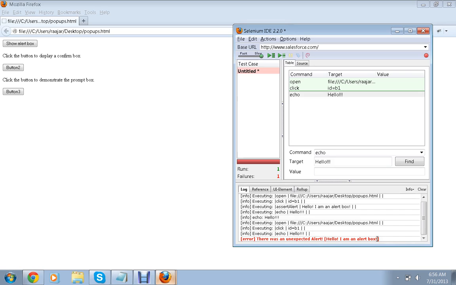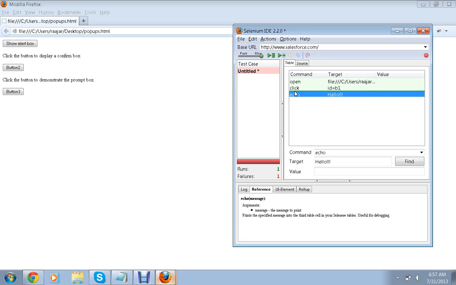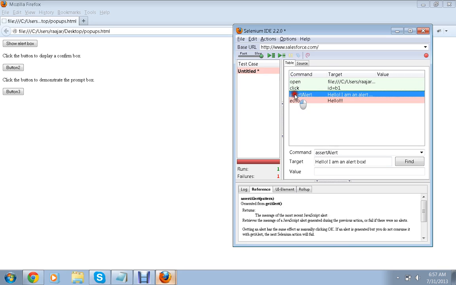So there will be a problem when you do not handle the alerts properly. You must handle the alerts before continuing with the remaining test case. How to handle the alert is you should use the assert alert and provide the message which will appear on the alert.